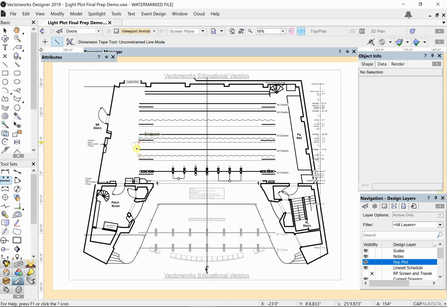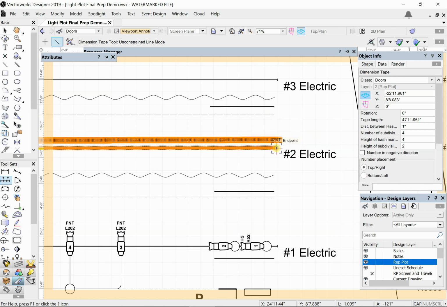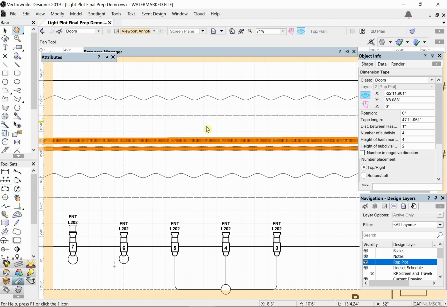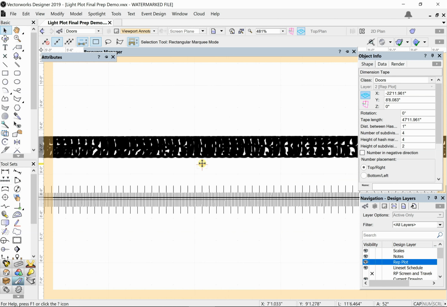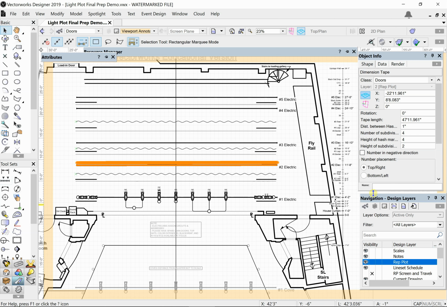So I'm going to snap to a lighting position end, and then snap to the other end, and click, and then I can extend if I want and put it somewhere else, or I can just click again right on top of my last click, and it'll insert this dimension tape. Now everything about it is wrong. I can't even read those numbers. That's okay, we're going to fix it.